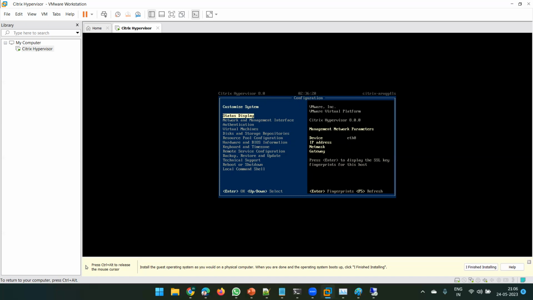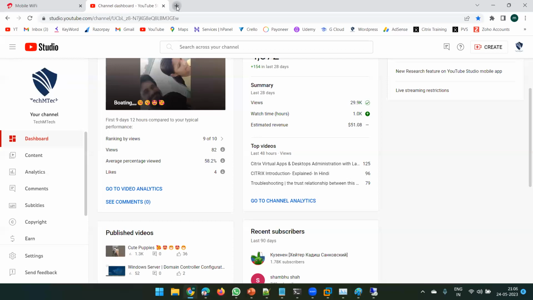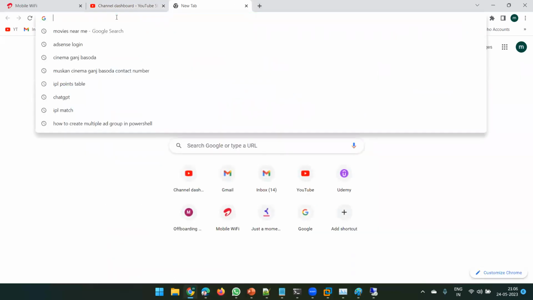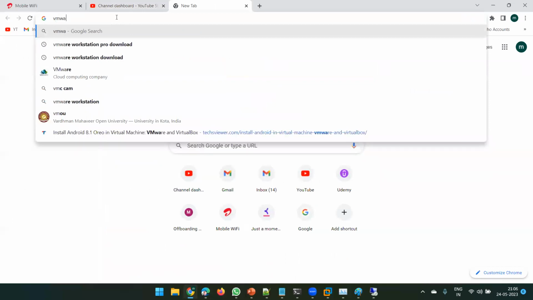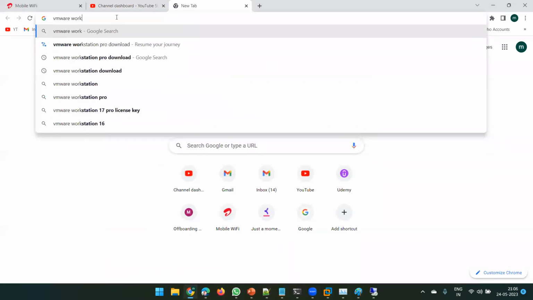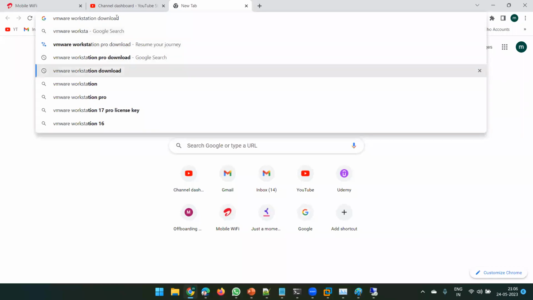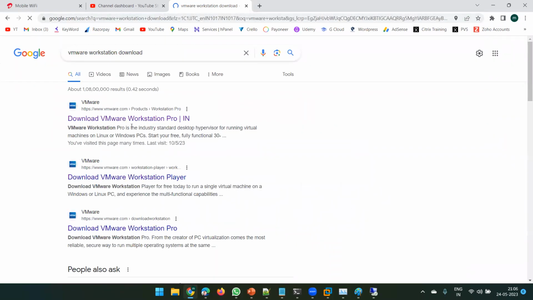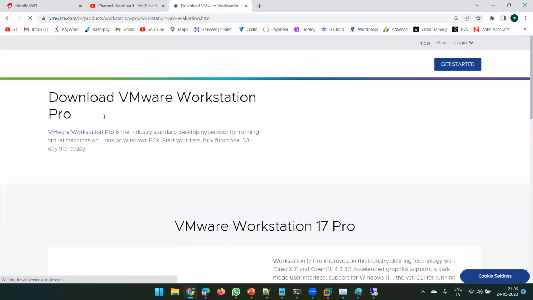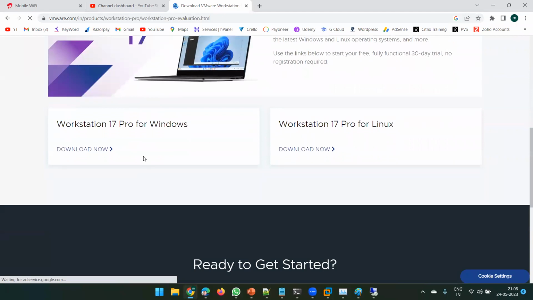Okay, to get that particular software, let me show you what you can do. Simply go to Google and type VMware Workstation download. You will be redirected to the VMware official page. Click on the first link, and from here click on download VMware Workstation Pro for Windows.